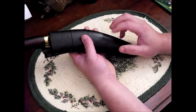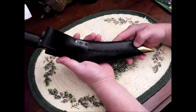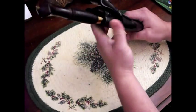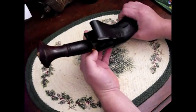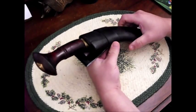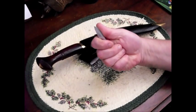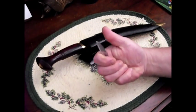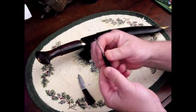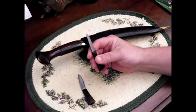Now the sheath here isn't plastic, it's wood, and it's covered with real water buffalo hide. Okay? There's brass on the tip here, and there's brass on the handle of the weapon. Now it comes with two different knives on the inside of it. One of these knives is like a utility knife. It's sharp. Well, it's relatively sharp, all right? And the second one is a steel, basically, to true the blade.